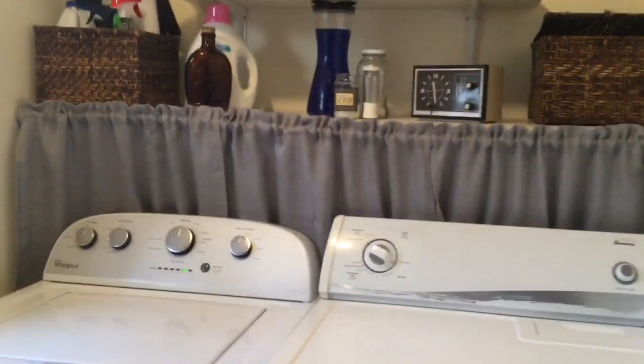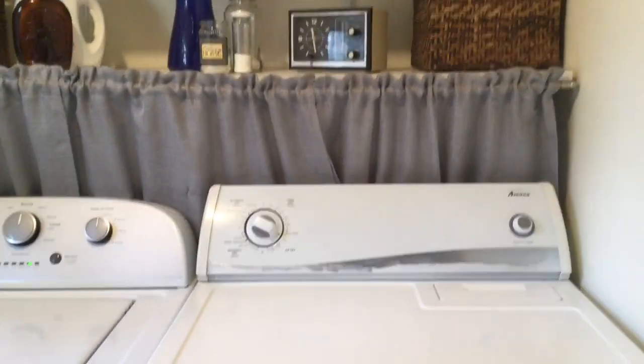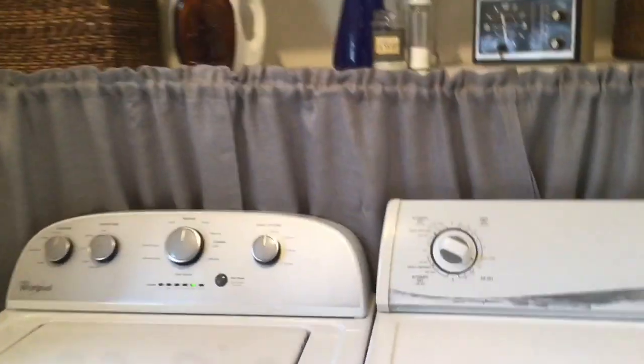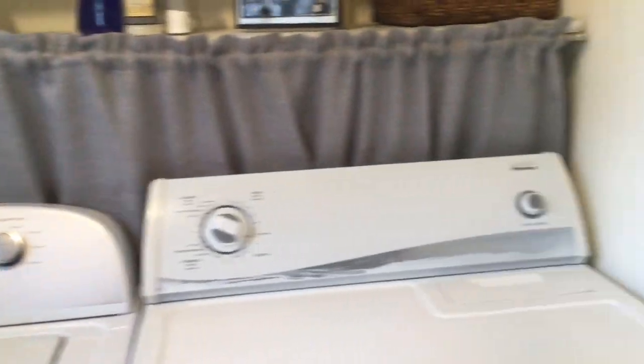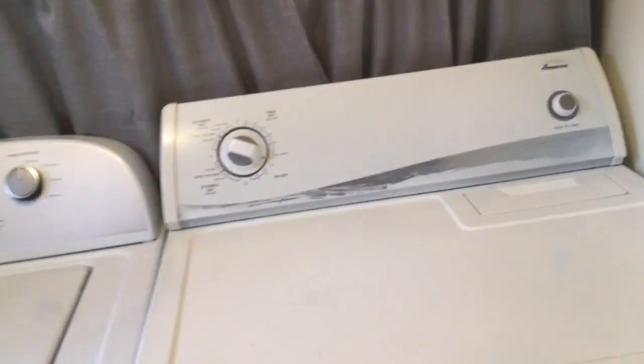So back here, there are ugly, ugly plugs that I did not want to see once we got the laundry room done. So I went to my favorite store, which was Goodwill, and I found these curtains, and I had this idea to make something to cover all of those ugly cords and outlets behind the washer and dryer. So I just took an old curtain rod that was hanging in my daughter's room, and I took these curtains and I hung it here to hide all of the ugly things that I did not want to see back there.